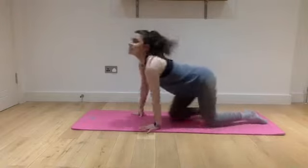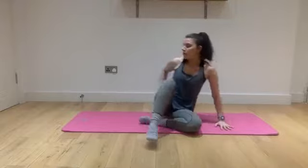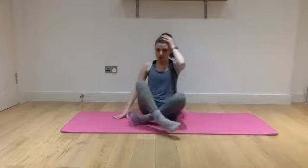So all of those exercises, hopefully, should have made especially your lower back much stronger at holding the legs up. Now we're going to stretch to make sure we're not feeling it too much tomorrow. So for this one, a few solutions, depending on how you feel with your knees.